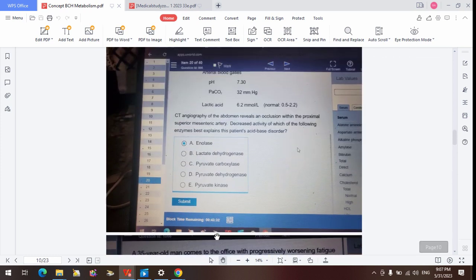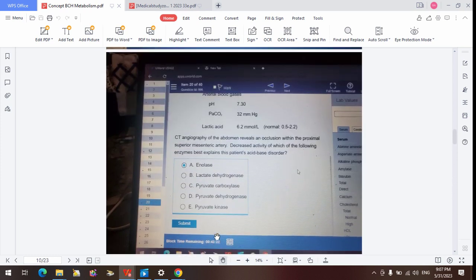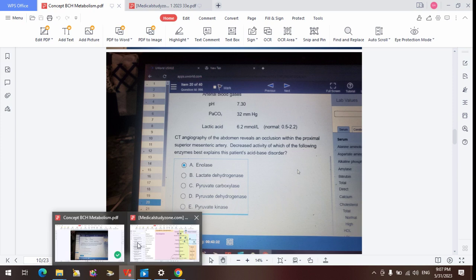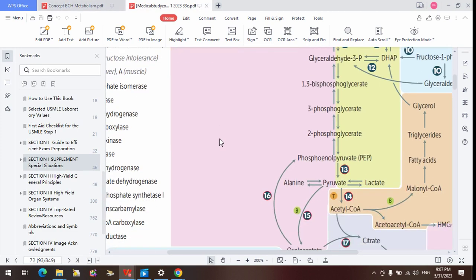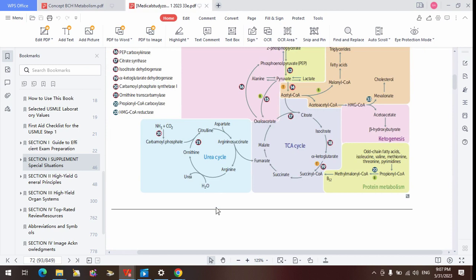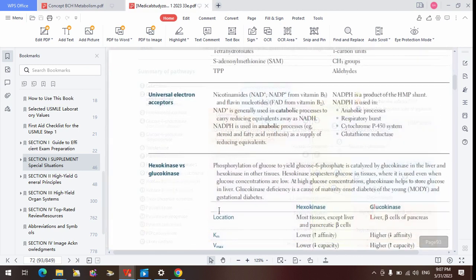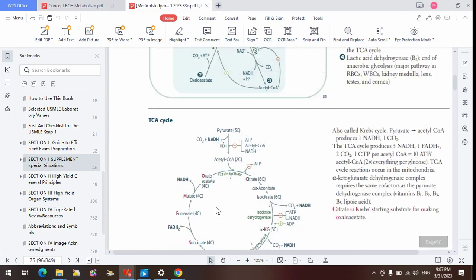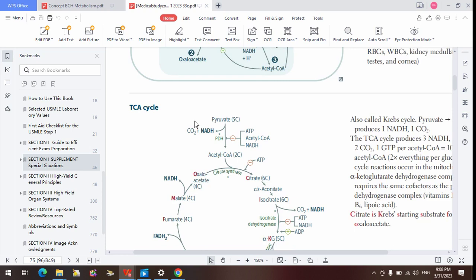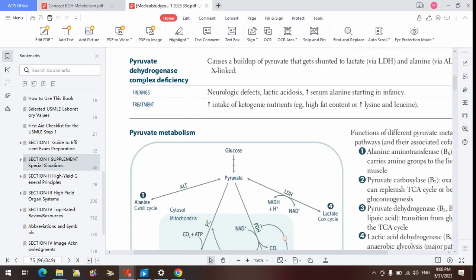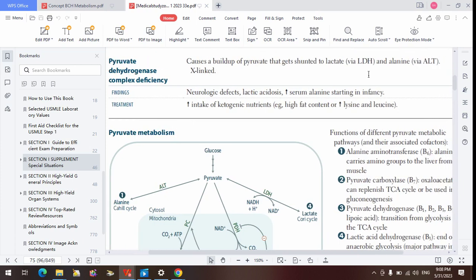Hi, Dr. Babawale. Sorry, I think you mentioned it, but I missed it. When does it go through the alanine pathway? When there is pyruvate dehydrogenase deficiency, it can go to that pathway forcefully. So someone with pyruvate dehydrogenase deficiency can have accumulation of alanine and accumulation of lactate, because those are the only two pathways that are viable for pyruvate to move. Let us see it here. You can see pyruvate shunted to lactate and alanine. Can you see it, Dr. Kenneth? Yes, I can.